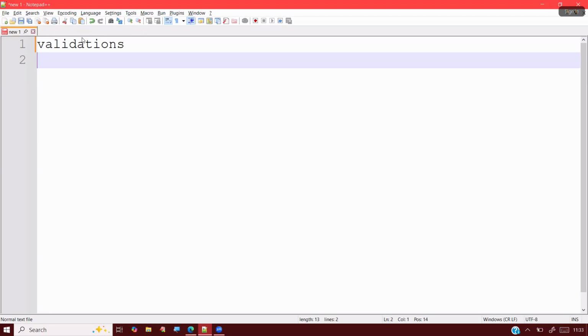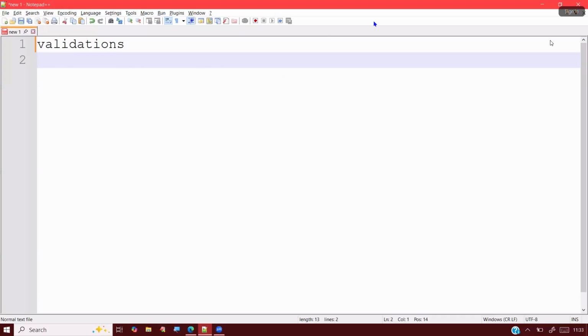Checking of the user data. Validation is nothing but users entering details in your input elements, first name, last name, contact number, email ID, date of birth or something. All that data we have to cross-check: did the user enter the details properly or not? Verifying whether the details are available in proper format or not is called validation.